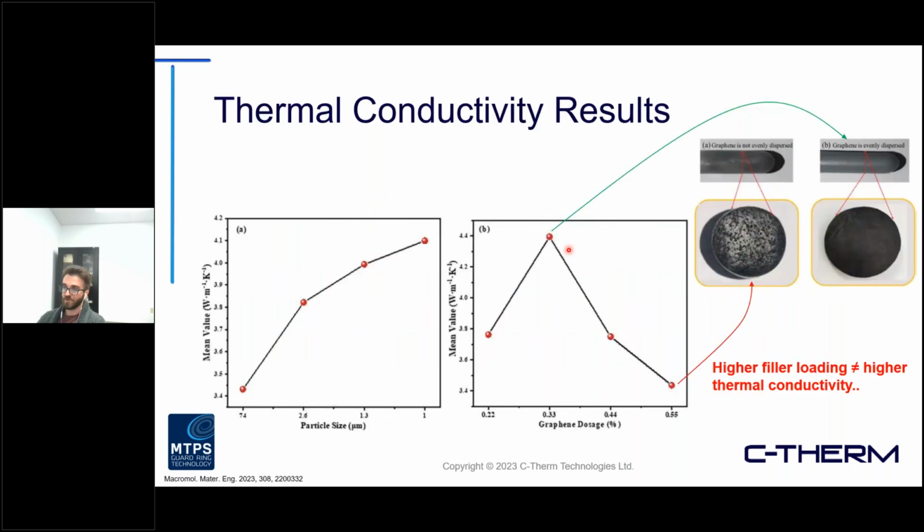But in the data set that I'm showing here, we can see in the thermal conductivity results in the second graph that even though they're increasing the graphene dosage, at a certain point it started to decrease, which is counterintuitive to what you might expect. But what they had noticed is that at a certain point, based on the filler load, the mechanisms involved in the curing and the mixing and the production of these samples, once they exceeded a certain limit, the distribution at the higher loadings was not as uniform. They got more of these clumping samples, and thus they actually saw a net decrease in thermal conductivity.